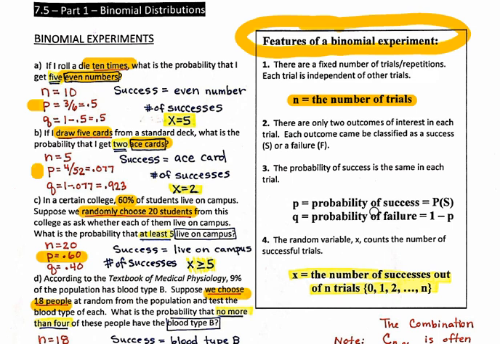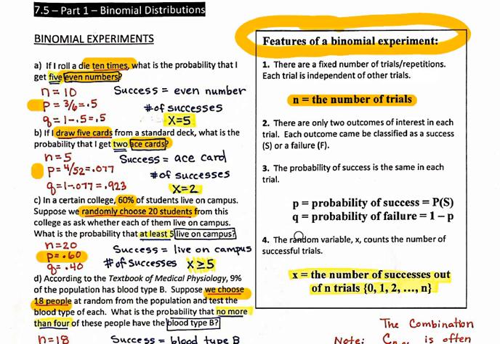The other quantity of interest is the probability of failure. And since there's only 2 outcomes, that's the rest of our 100%. So if the probability of success is 50%, then the probability of failure is also 50%. If the probability of success is 0.077, so about 8%, then your probability of failure is the rest of that 100%, about 92%. If your probability of success is 60%, then your probability of failure is 40%. These two should add up to 100%.